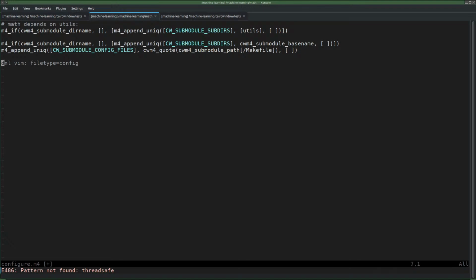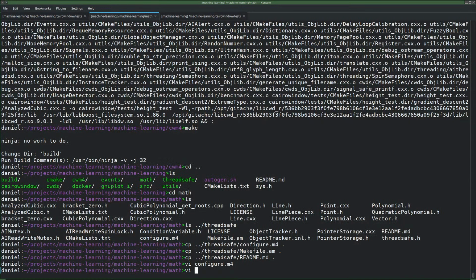It's a magic, but I think it's the same magic, right? This ThreadSafe doesn't even appear here. So probably the CWM4 submodule dir name is now math instead of... okay, then we have a Makefile.am.